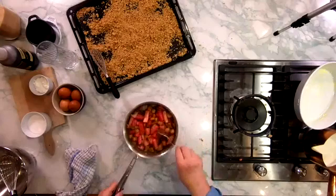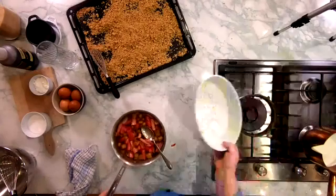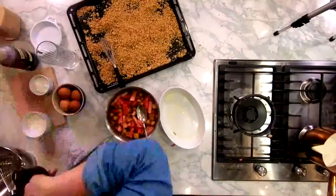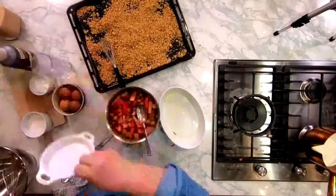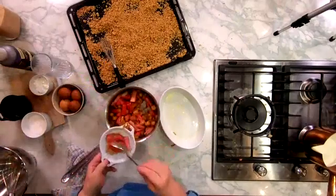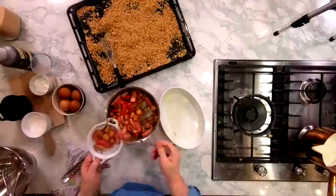Perfect. Right. At that point, I'm going to do one little one so you can see. If I was going to do an individual one, like that. There we go. Plenty. Okay, that's a little individual one. And then what I'm going to do, so you can see, is put a little bit of crumble on the top.